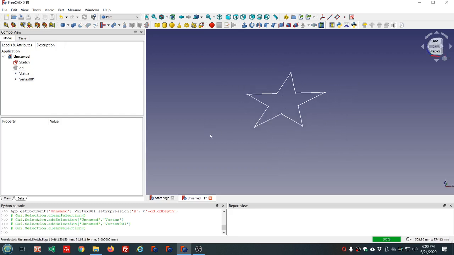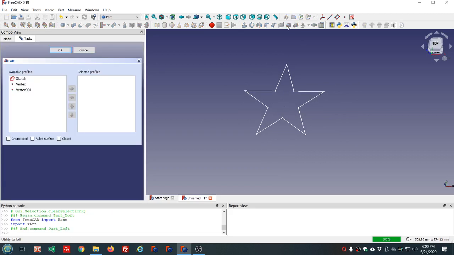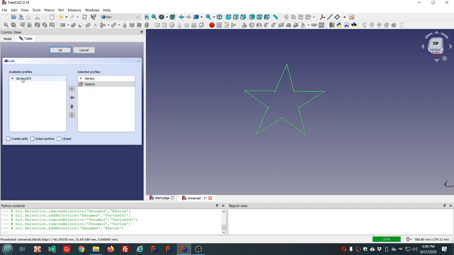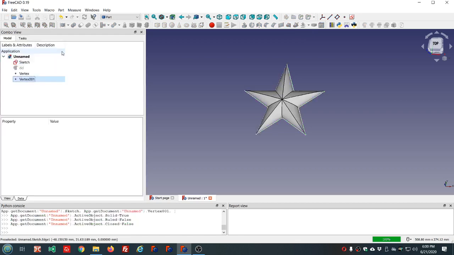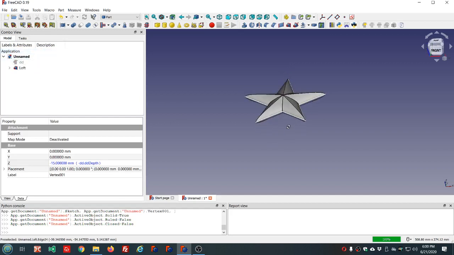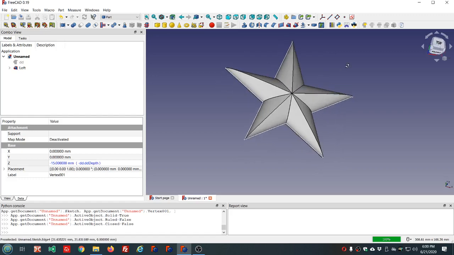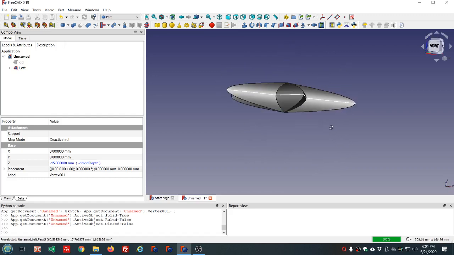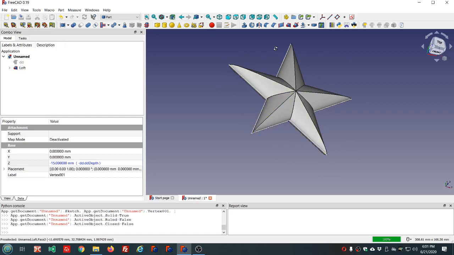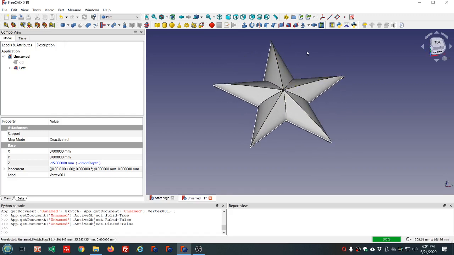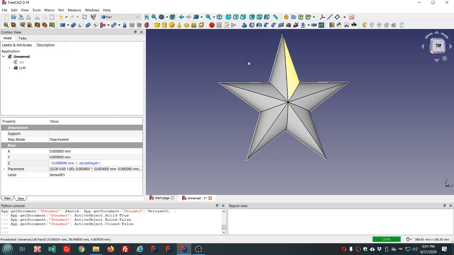And the best way to make this object is to use the loft tool here. Click loft. Select the first sketch, then the first point, then the sketch, then the other point. Choose create a solid and say OK. And this did not come out the way you were probably expecting it to. Notice all the curves. I don't want the curves in this particular model.